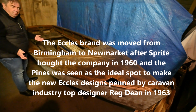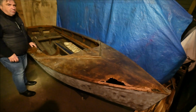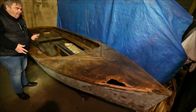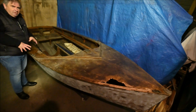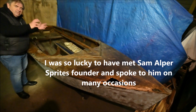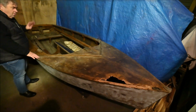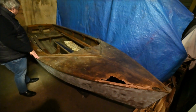When I spoke to Sam Alper on several occasions, he never actually mentioned the boat. So maybe it was something that he tried, and it didn't quite go as he thought. Because Samuel used to say to me, what he liked to do was try doing something, and if it didn't work, he'd give it a bit of time. It didn't work, well, it didn't work, and you'd move on. He always used to say, move on to the next thing. And I think that's what he did with the boats. I think he made 3 models. And as I say, they can't have made very many. So this makes this a rare boat.